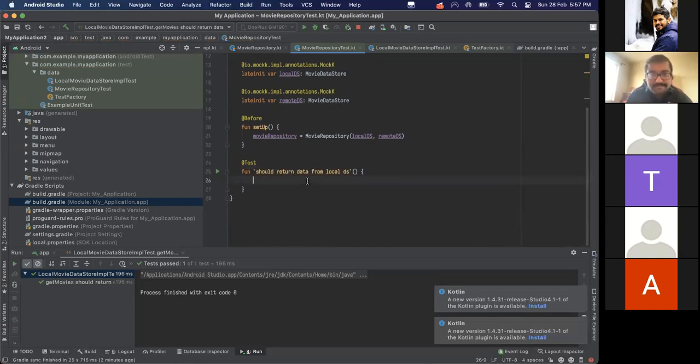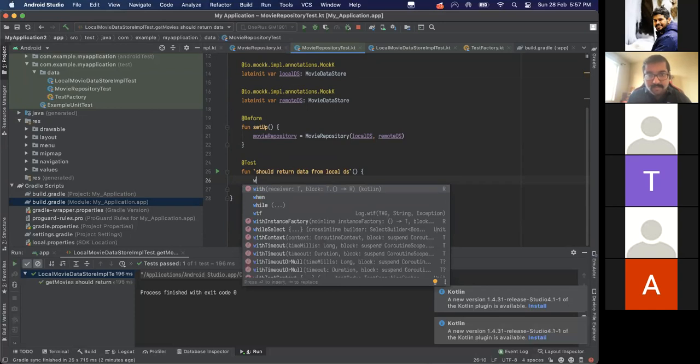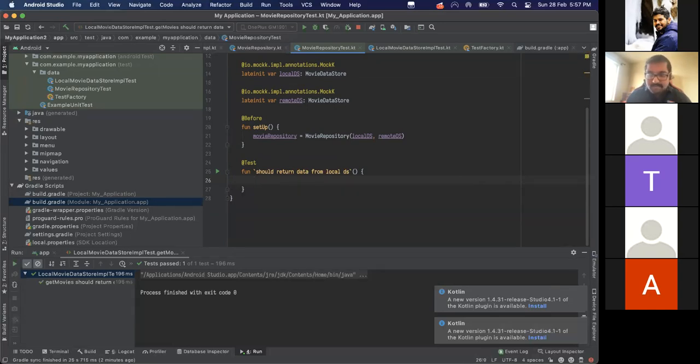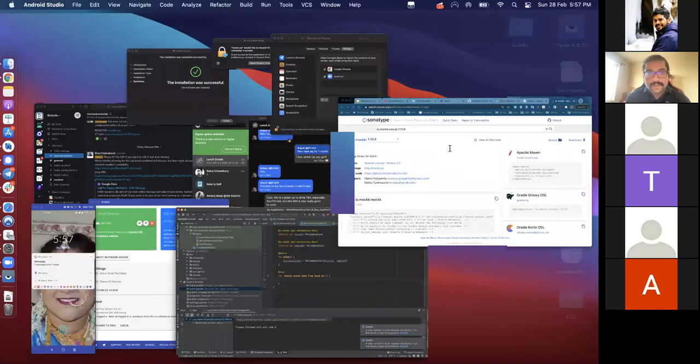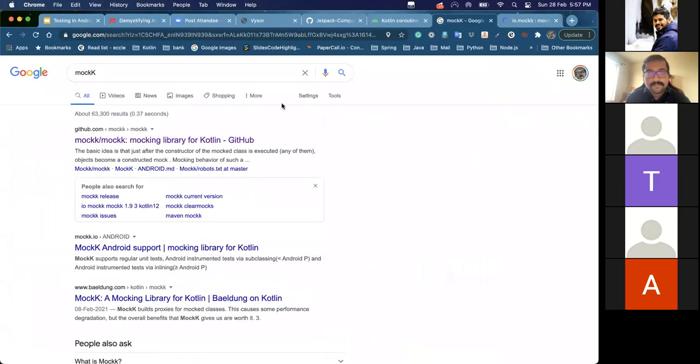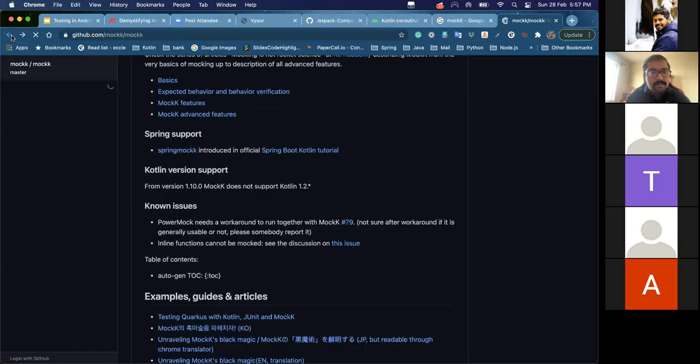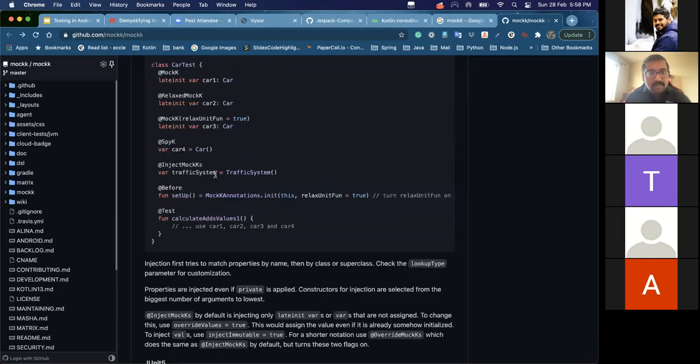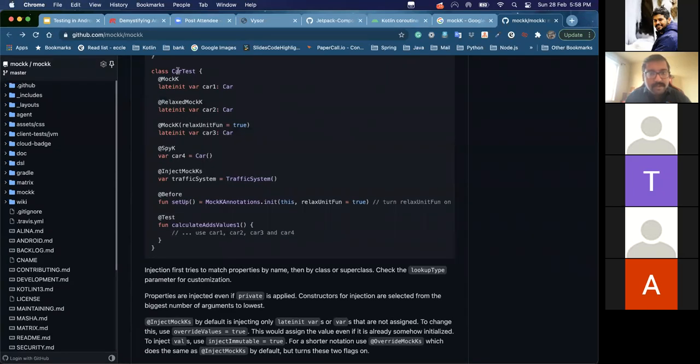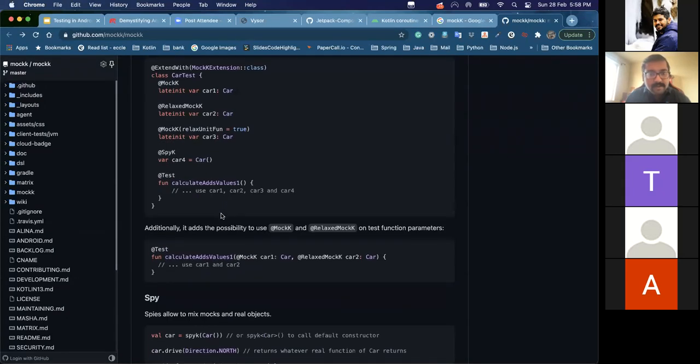So first, whenever this local DS is called, you can actually see the syntax here. So yeah, we injected it like this.